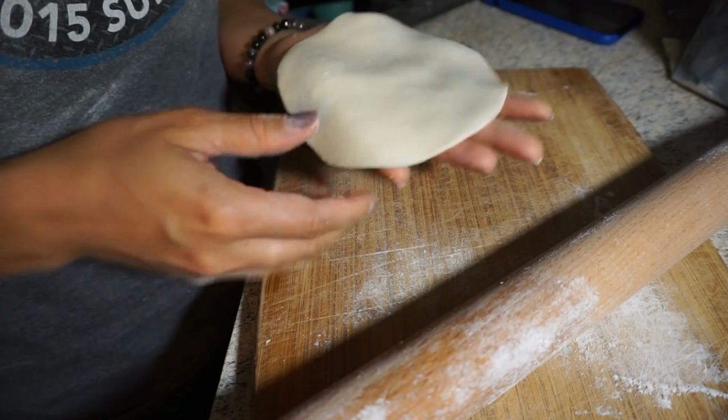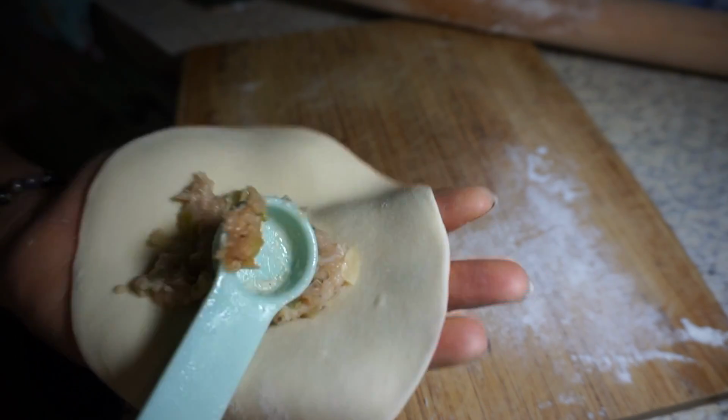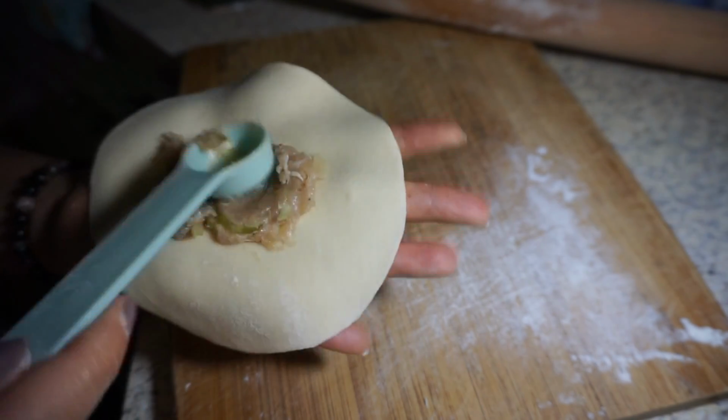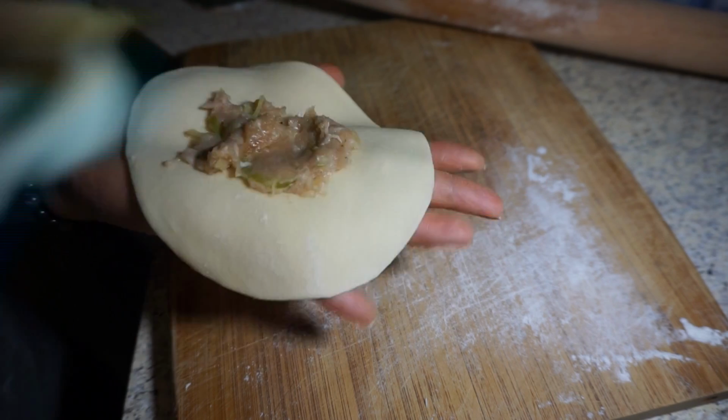Alrighty, now it's time for the best part, putting this all together and making the actual dumpling. You're going to start with your filling. Make sure that you put a lot in there so there's actually meat inside the dumpling, and you want to have space in the middle to put your soup. Now, I'm going to say this again and again and again.